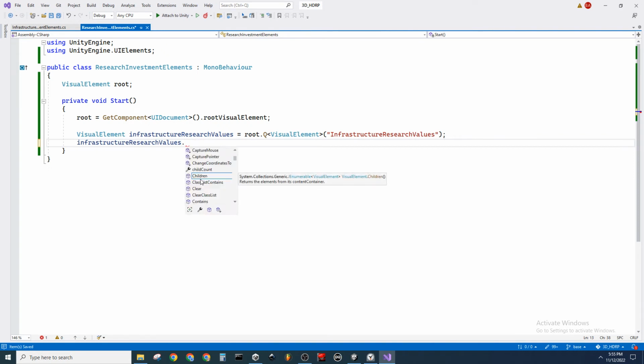So let me see if I can say... I was under the impression that's how it worked. Alright, so that's giving me the impression that I actually cannot query throughout the hierarchy. I can only grab direct descendants.